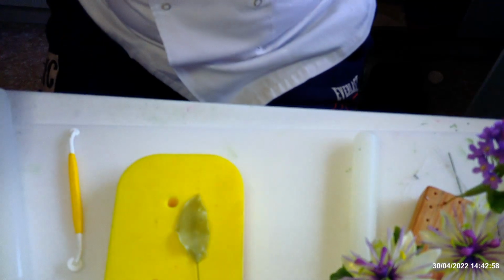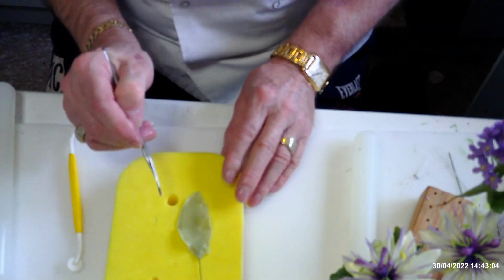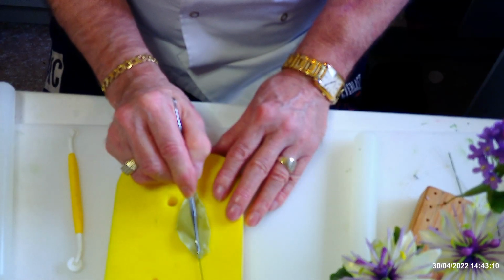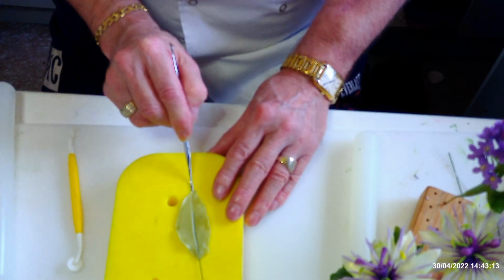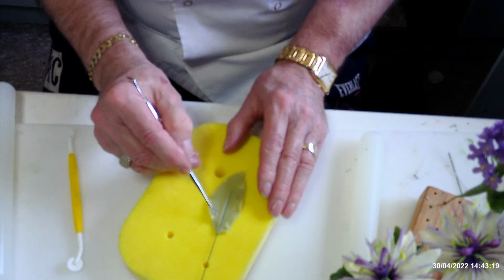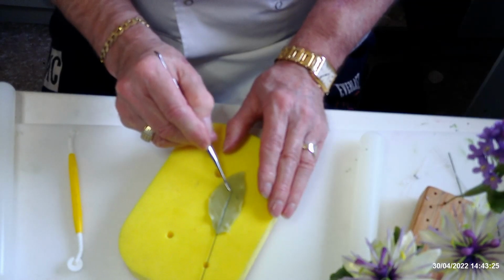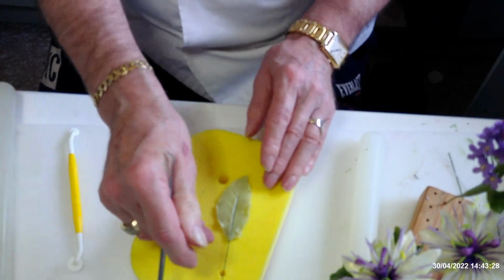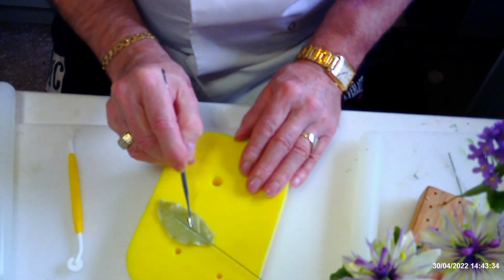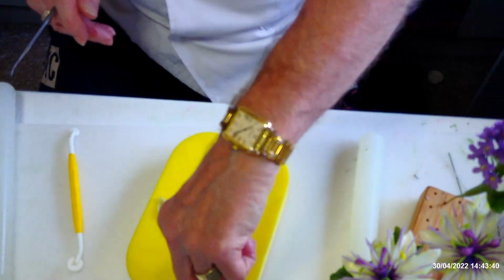Right, so, done that. Then again, back to your Dresden tool. This is how we used to do leaves before we had veiners. When I first started, veiners weren't in like they are now. And then a central line up the centre of your leaf, like that. Now the veins are quite fine on the rhododendron, so start by just putting the veins in. You don't have to go right to the edge with these either, because they don't. Then just turn that round the other way, and then following the same lines, go up like that.